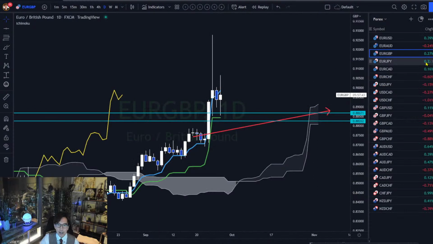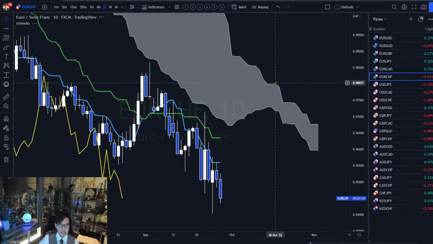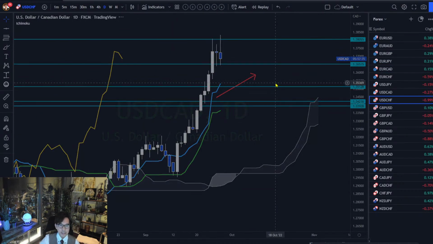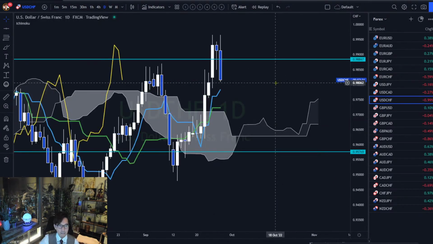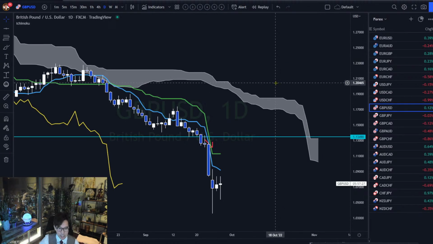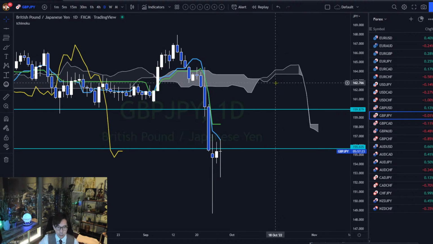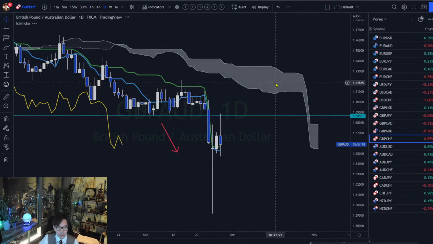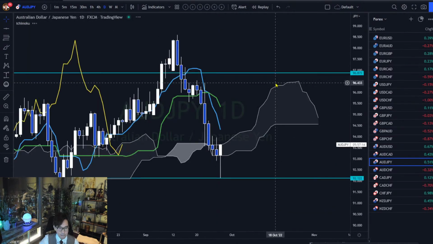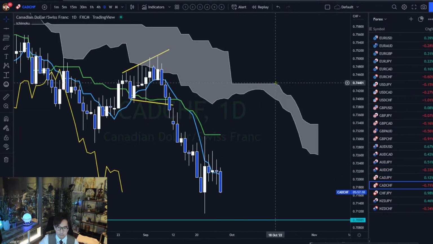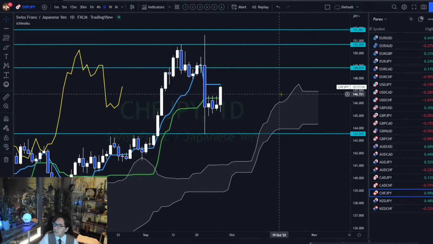I think the markets are not really trending. Again, in terms of the Forex pairs, I think these are all retracing today and ranging. I don't really see stable trends right now. Okay, USD Swiss franc is now retracing also. GBP USD is ranging, inside bar and doji today. GBP JPY is also doji and inside bar. Yeah, this one too. Looks like we have a very tricky market today. So when I see markets like this, I simply stay away because I don't see any good setups. So I stay away, but instead just enjoy my day, enjoy my life until I see the next opportunity in the markets.